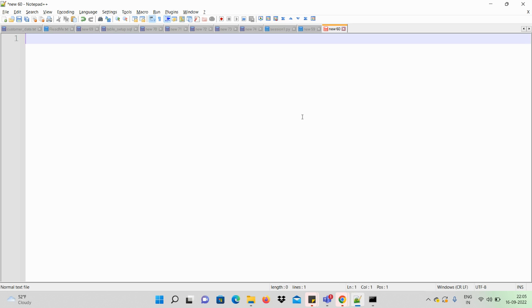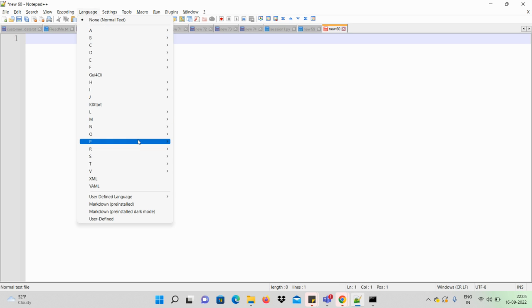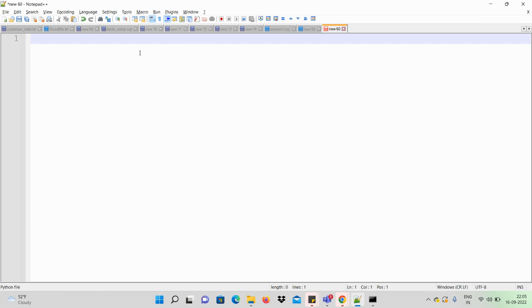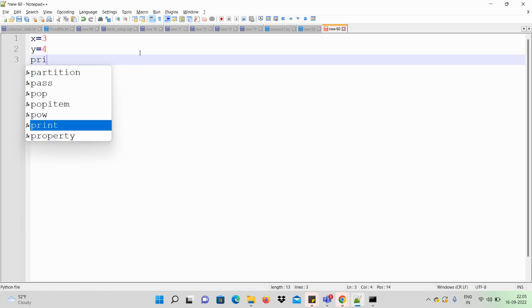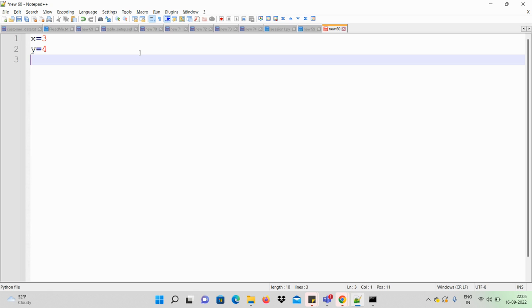But coming back to our original batch mode, I'll select Python as the language and quickly reiterate exactly what I showed you in the interactive mode. Here we'll declare x as 3, y as 4, and a new variable. What I'm trying to show you here is that we can create variables out of variables.